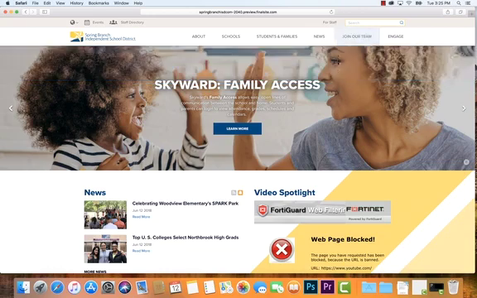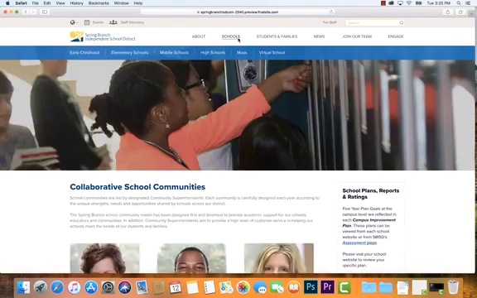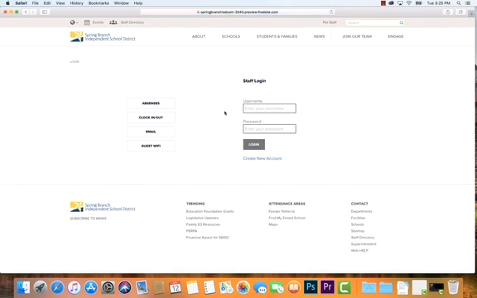So district staff, obviously we're here on the district website, and whatever page you go to, you're going to see that the For Staff link is accessible from every page on the site. So what you would do is go ahead and click on For Staff, and that's going to take you to the SBISD employee portal. On the front, you're going to notice there's some resources and tools.